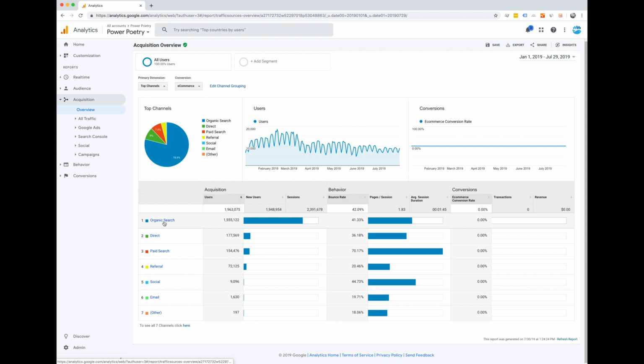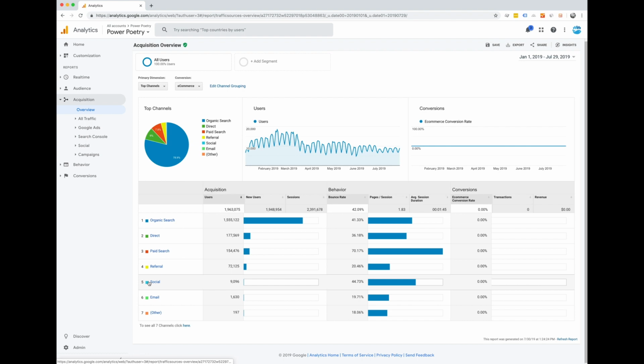So anything like Google, Bing, etc. will be included here. Direct traffic being anybody who types your website directly into the URL bar. So they come directly to the website, they don't use any other way. Paid search, exactly what it sounds like. Any type of paid advertising that you're participating in. So this can be the Google Ad Grant if you're a nonprofit, or even potentially Facebook advertising. That would come in here, potentially over social.